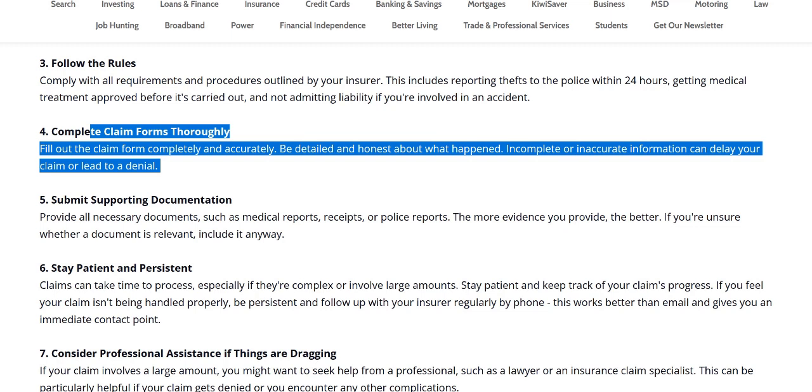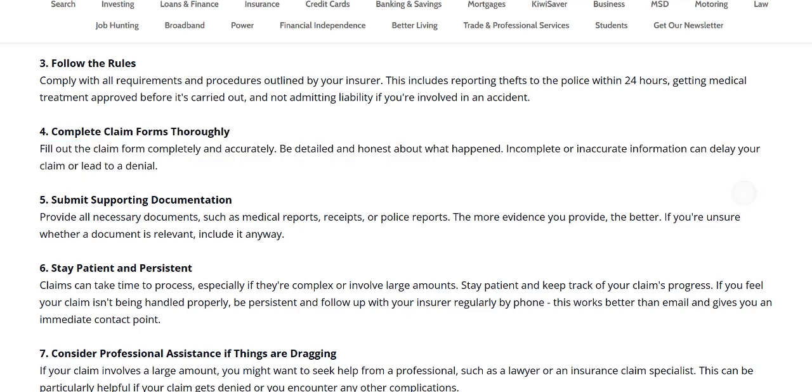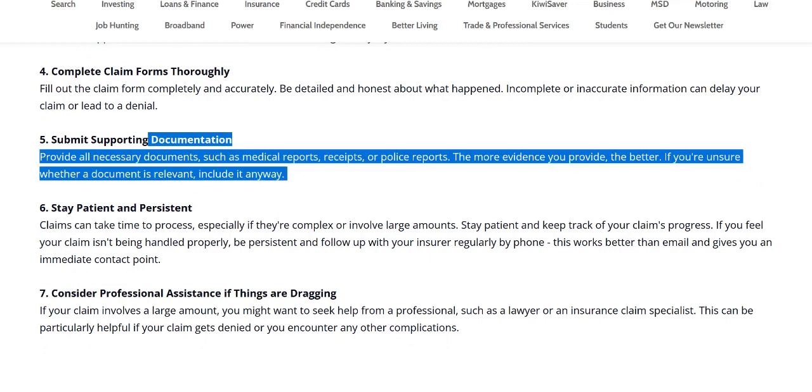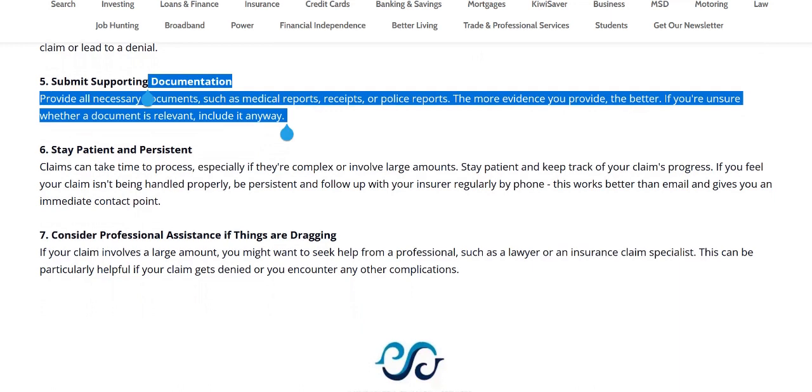You may get a response saying we will process this within 5 days, or we'll get back to you within 10 working days. So just be aware that there have been delays, and you can read about that in the media. But it's very critical to know that you do need to submit things thoroughly to avoid back and forth if you haven't filled something out completely, or it's not complete. And then submit the supporting documentation. So anything else you need, these police reports, medical reports, receipts, you bought something to replace what you lost, had stolen, etc., then provide that.